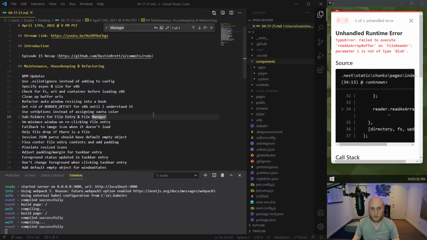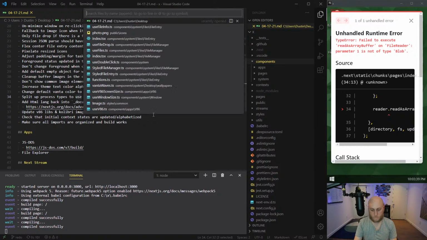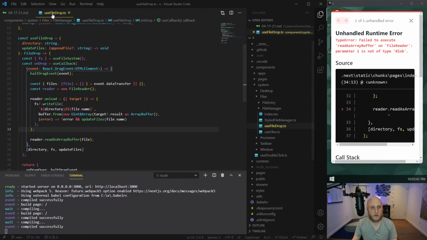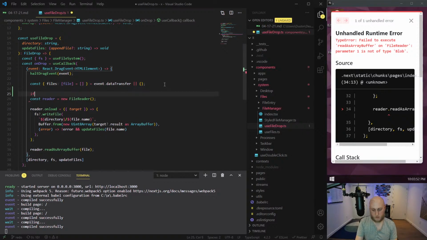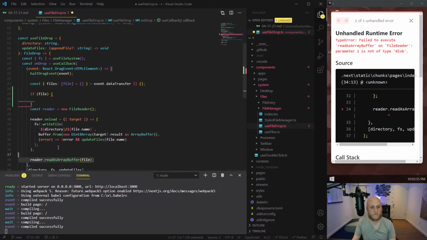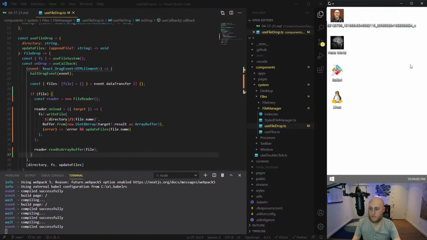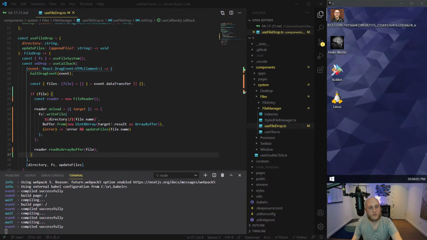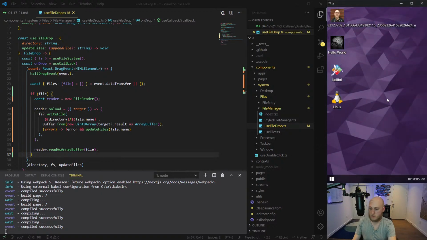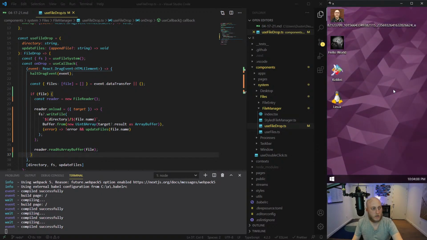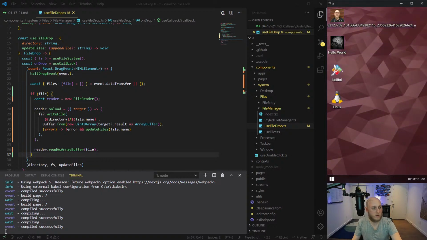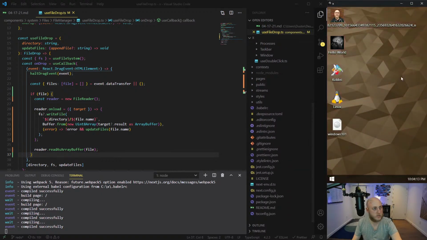And the reason it did that, if we go to the file drop piece here, basically here I'm just assuming it was a file, but it might not have got a file here. The files might have been empty. So I obviously should have checked that. So if there's a file, then do the other stuff. There we go. That should be no harm, no foul there. So if we reload this now, and I try to drag and drop some text from Chrome into my window, no console error, and it did not crash on me. So nice. But if I drag on the Windows thing again, yeah, it worked totally fine.